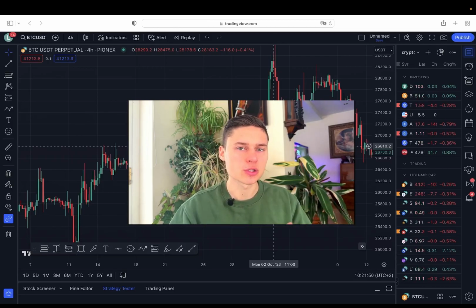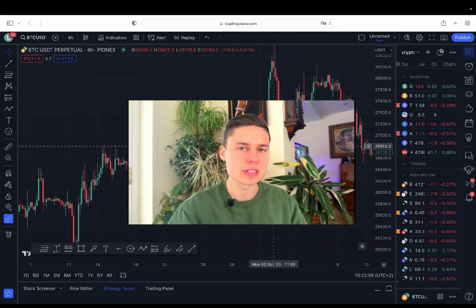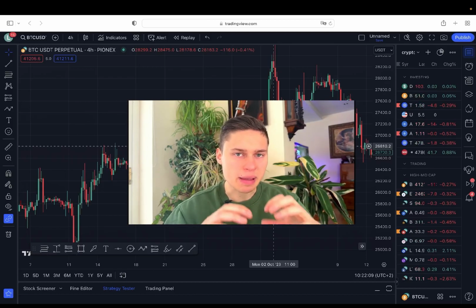It's really important to understand the fundamental basics of how the market moves, what an impulse is, what a retracement is, and how to draw a trend line properly and use it. You need to understand where to open buy positions and where to open sell positions. This is crucially important if you want to become a better trader.